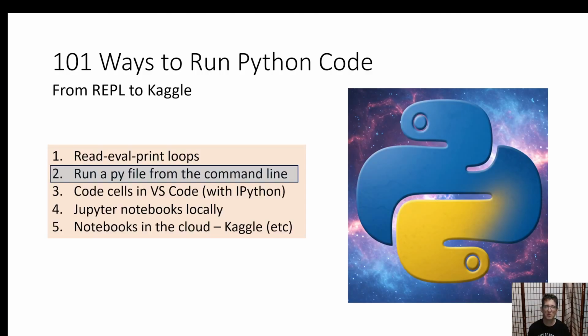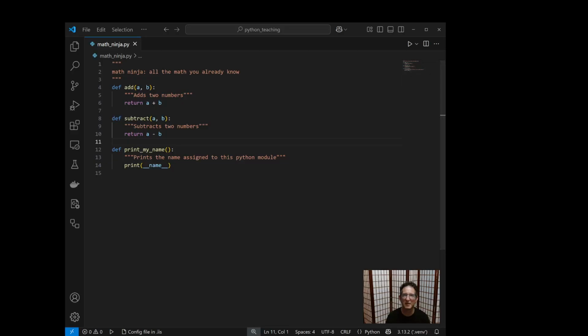So next up, we will look at how to run Python files from the command line. All right, let's go over how to run modules, Python files from the command line. So I'm in VS Code. So let's open a terminal.